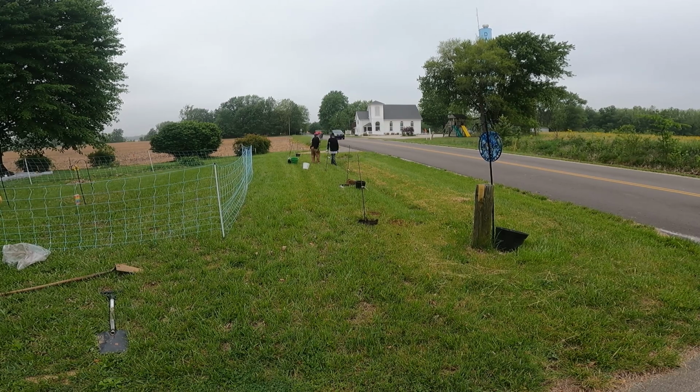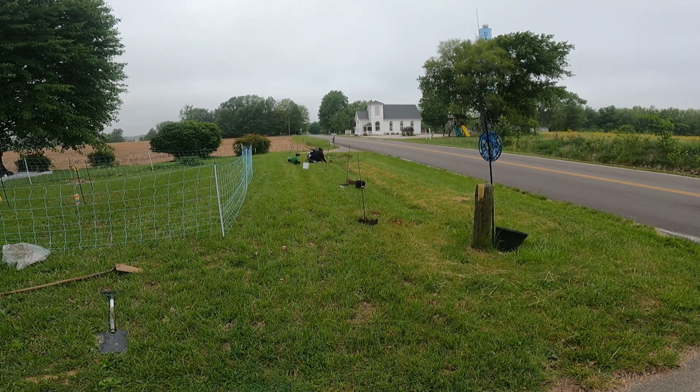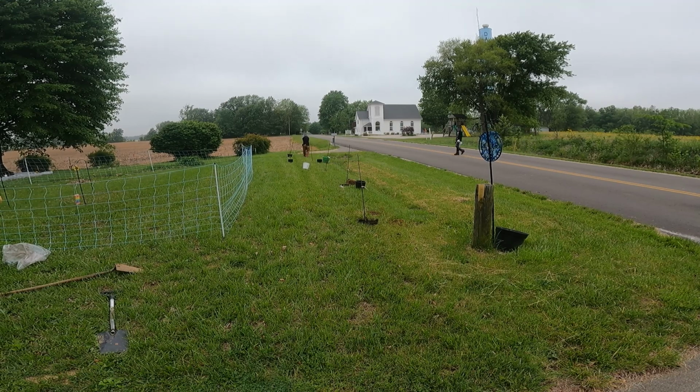And normally what happens, or what used to be the way things were, was that any crop that was planted along the road, the first 1 to 3 rows of that crop were considered travelers' crops. And the travelers were allowed to come up and take some of that crop to feed themselves on their travels. I would like to bring that back. That is why we have these up in the front, is just to bring that back a little bit.